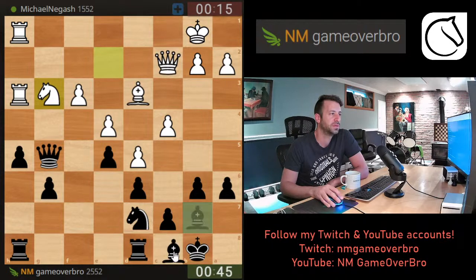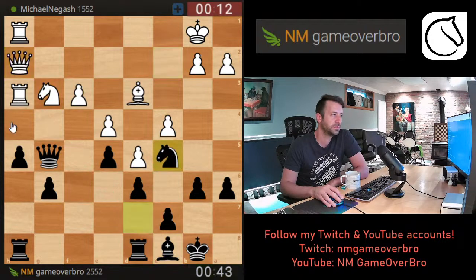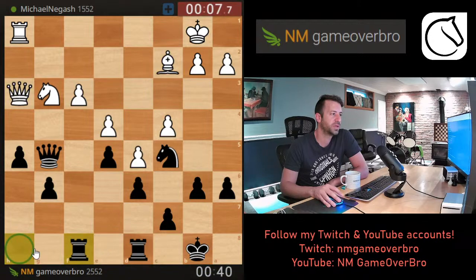So bishop here. Now I want to go knight there. And knight there attacks the rook. He has to go here now. And the bishop is attacked too, so I'll take. Let's go. I don't need this rook here anymore, so I'm gonna go with this one to attack here. Let's put some pressure on the knight, on the pawn.